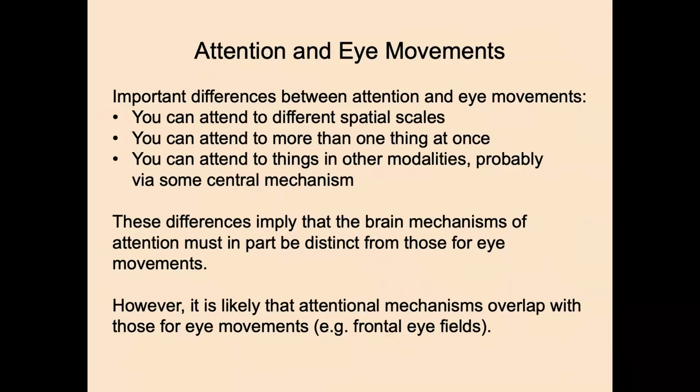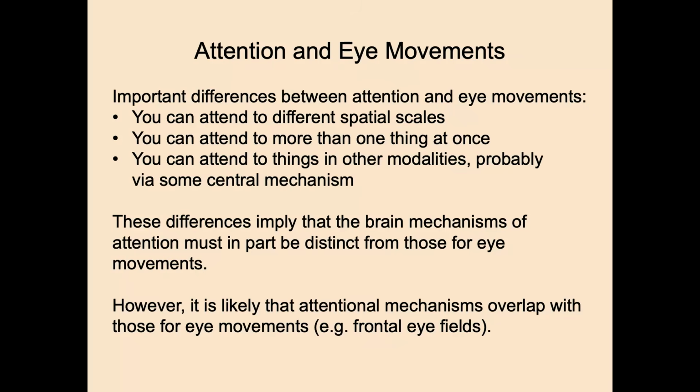Let's talk a little bit about attention and eye movements. So normally, in vision, attention and eye movements are very closely linked, right? So you typically are kind of paying attention to whatever you're looking at, and that's in part because usually if you're attending to something, it's because you want to see it well, and normally to see something well, you move your fovea to that location because that's where you got the highest density of retinal sampling, right? Okay.